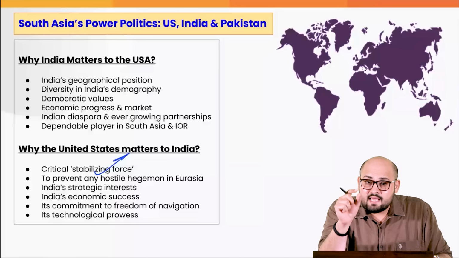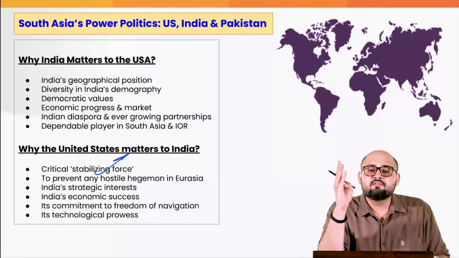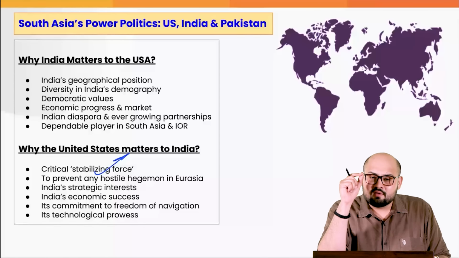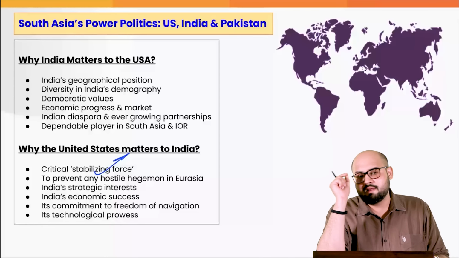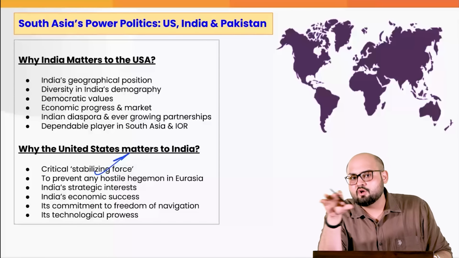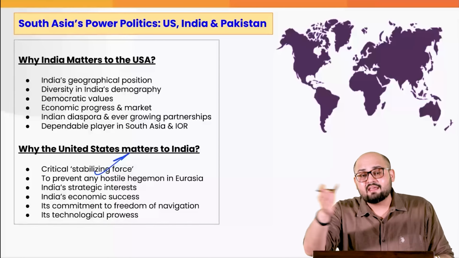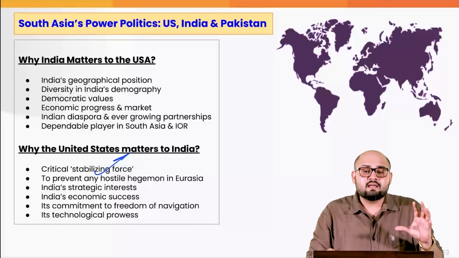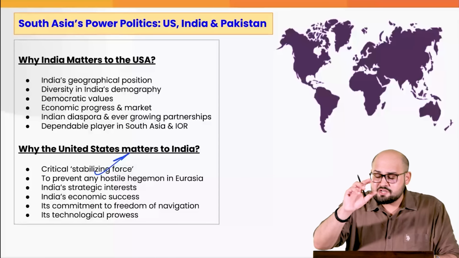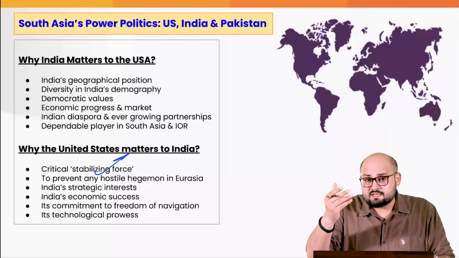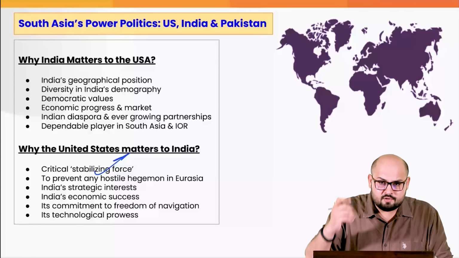But you cannot negate the fact that when we talk about the military aspect, when we talk about diplomacy, the US is still one of the strongest players in the world. It has complete dominance when we talk about the military aspect. It has complete dominance when we talk about diplomatic outreach. So definitely, it is a critical stabilizing force, especially if we look at the whole situation from the perspective of the aggressive rise of China. That is what you have to understand.